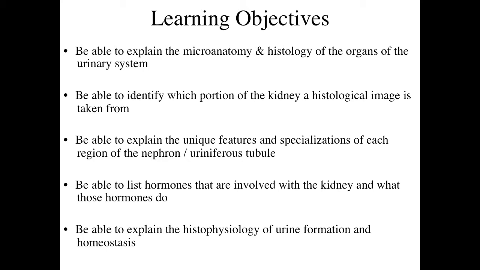You should be able to list hormones that are involved with the kidney and what these hormones do, and you should be able to explain the histophysiology of urine formation and homeostasis. And these last 2 learning objectives are especially important as you try to correlate what you learn in this course with what you're going to learn in your physiology course.